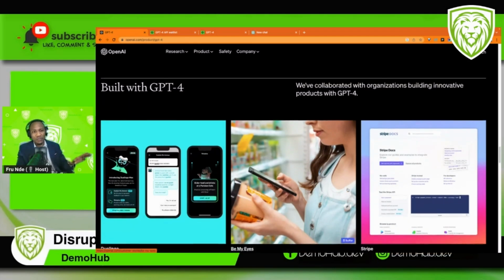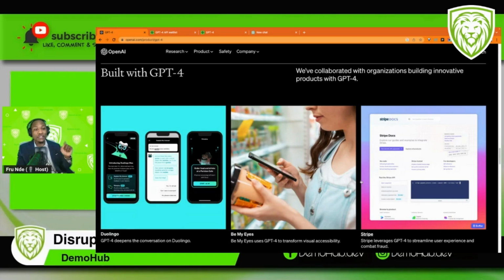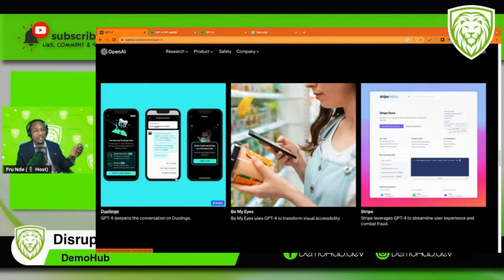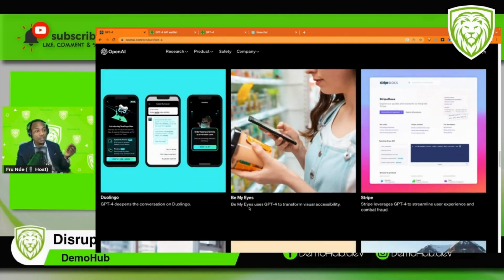So we're going to see some of the use cases here that are called out, but rest assured that these are just the ones they can pick. What are the use cases that they are not even thinking of that you could be thinking of in your own situations? Duolingo for learning a second language, which is a natural use case. Helping with vision or accessibility, because you have the image recognition they have. You can take a picture of some object and it tells you what the object is. You can take an image of, say, nutrition information on some food, and it tells you if that food, based on your medical condition, is good for you or bad for you, right? So there are many use cases all around this. And this is something that niche players have been doing for a while now. I don't think this is new, but again, just having all of this within one engine is where it really begins to blow your mind.